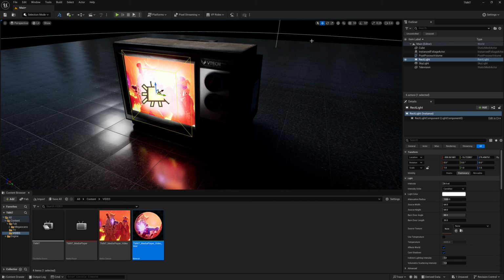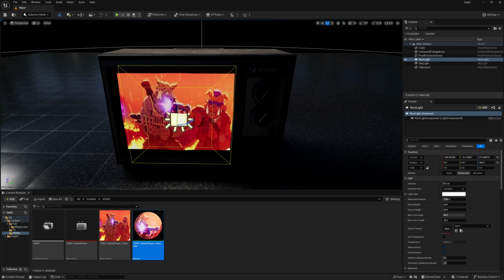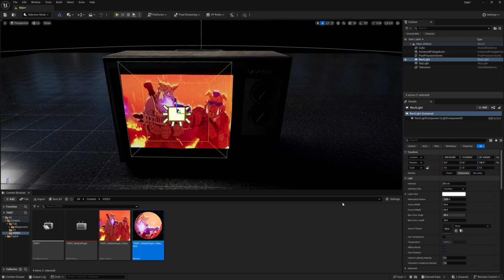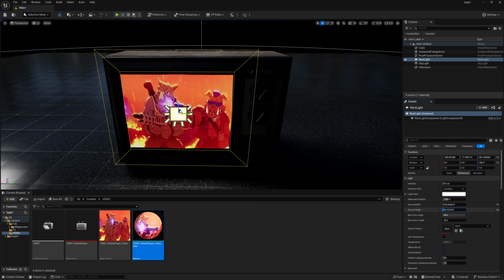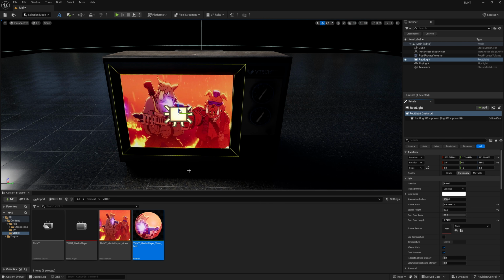And we're going to want to turn this around. Actually, let's just make this one 180. So I went down here, set up a transform under rotation, where it's blue, make this 180. And then we're just going to adjust it to fit inside of our TV a little bit better. Let me scroll around here a little bit. I'm not going to spend too much time on it, but I just want to make it as realistic as possible. So down here where it says source width inside of my details panel, I'm just going to move this out a little bit so it engulfs the TV screen a little better. And then for the height, same thing, just going to scroll this up. And then for the barn door length, we can scroll this down just a tad bit. And that should be good.